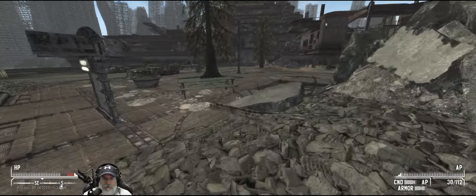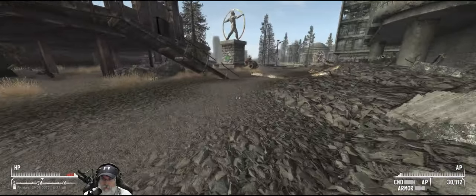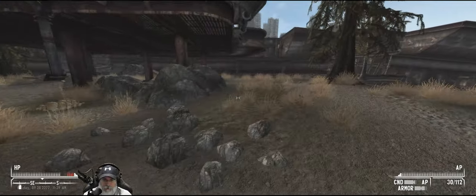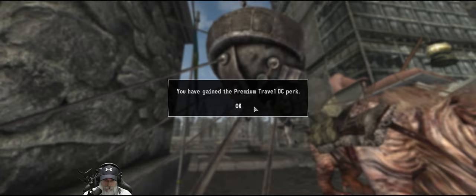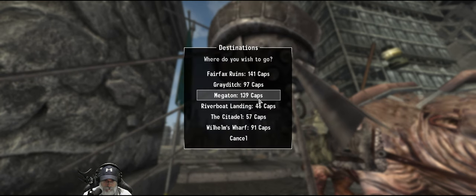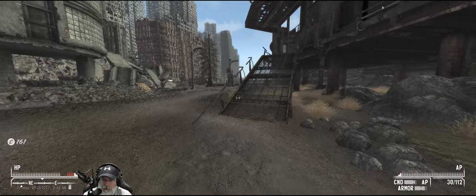All right, well, I guess paying the 1,000 caps just opens up either all or at least some of the other locations. Where do you want to go? See, that opens up Great Itch, Megaton, Fairfax Ruins, which I don't think we've been to yet, and Wilhelms. Thank you for purchasing. All right, well, we're just going to go with that.